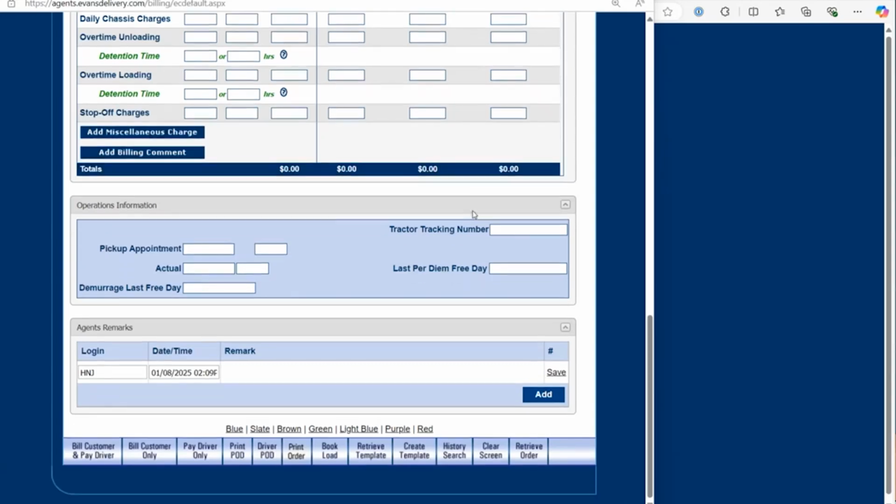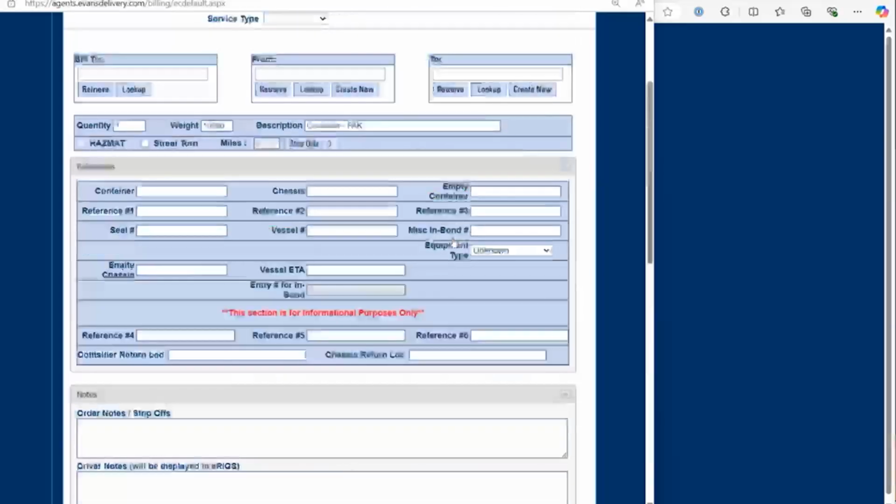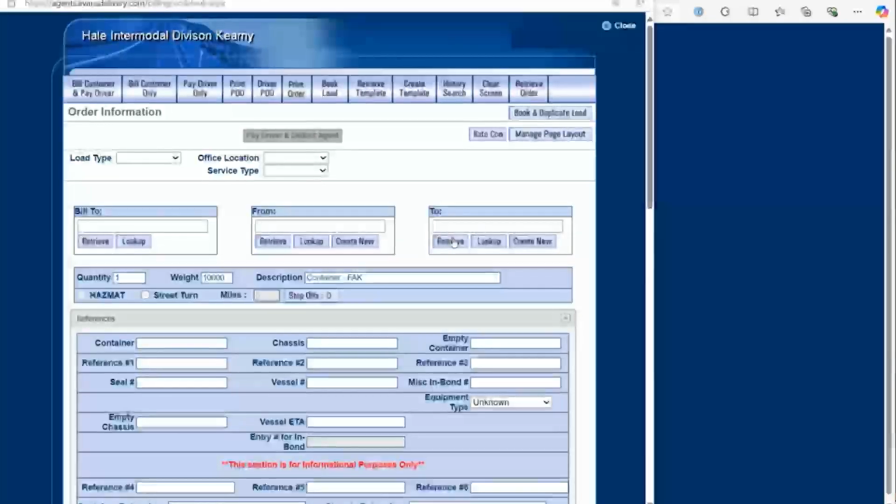All right, so I am going to close. We've gone over this. If anybody has any other questions about the billing screen, reach out to me or any member of the training department. We'd be more than happy to go over this with you in detail. This is our jam. We like this stuff. But one of the major things we want you to take away is being compliant with that customer, making sure you have all that paperwork scanned in and that it's legible and easy to read. That's really where it's at. That's your meat and potatoes, because that's your proof to demand that payment from your customer.